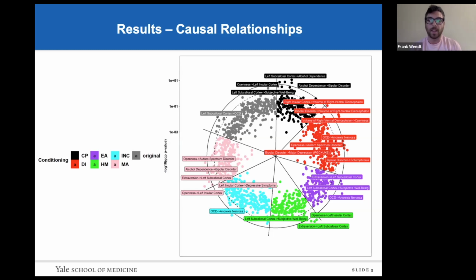As we go around that pie graph, we see various colored data points that are all of the same phenotype relationships we looked at in the gray segment, but now both phenotypes in that pair have been conditioned for an individual education or socioeconomic status phenotype. And what we see is this abundance of putatively causal trait relationships that are coming out of these conditioned experiments that were not detected in the original unconditioned GWAS.